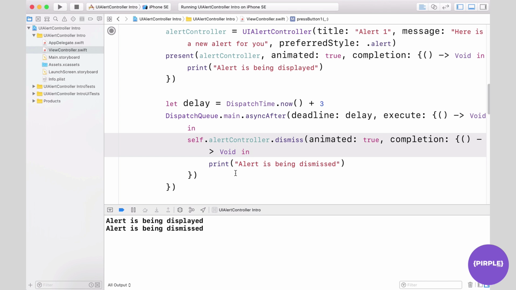The alternative, and in my opinion a better idea, is to have some kind of button, some kind of action associated with this alert controller that the user can click on to actually dismiss the alert controller. So that's what we're going to be focusing on in the next section: adding actions. We'll start simple with just a dismissive action, and then we can grow in complexity from there.